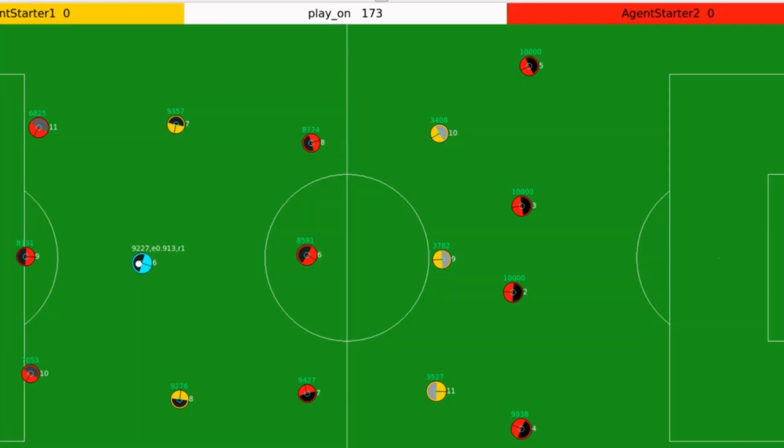By pushing the S button, you will see the player's stamina, which decreases during the match with the player's movement. Moving fast or in a direction further from your body angle can cause a faster decrease in stamina. When the player's stamina gets low, the body's back color will turn from black to gray, and if it gets to 0, there will be a red circle around the player. Low stamina causes low movement speed.